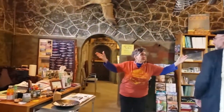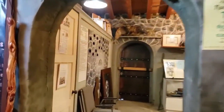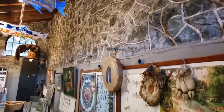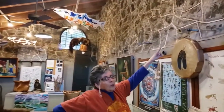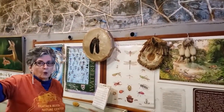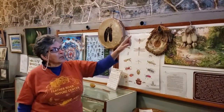Welcome to the Feather River Nature Center. Please come into this room with me. The walls are about a foot thick, so it's very cool in the winter and stays fairly cool in the summer. If you look up here, you will see the sprinkler heads of the bathhouse and some on the other side, and the piping. There was a door for women to come in on one side and a door for the men on the other. This was cut in to make it the museum so that it all comes together.